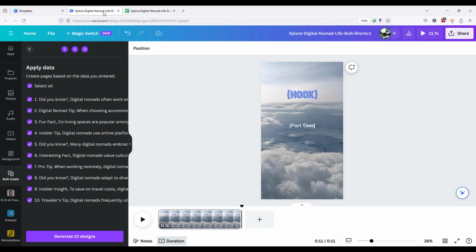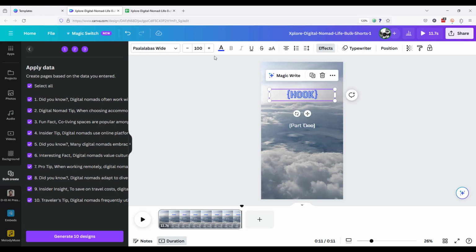So for the hook, I'm going to reduce the size by clicking on the hook item, and then reduce the font size again, because again it was just way too big in the main screen when we were watching the videos. I'm also going to push it up near the top more, so that gives us more space in the bottom for our informational facts.